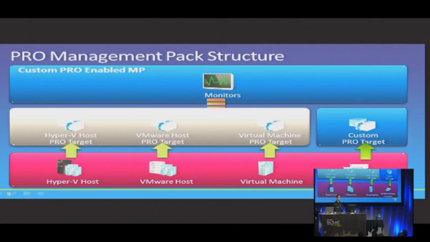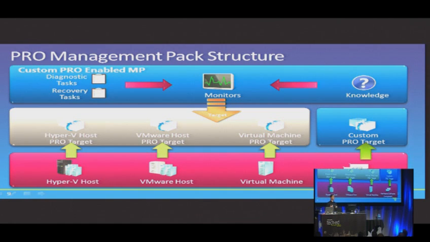The simplest form of a management pack just alerts. It sends an alert out saying something's wrong. So it's monitoring the system and an alert happens. But when you PRO-enable that management pack, we do two extra tasks besides just alerting. The alerting will give us the knowledge of what happened. And if there's some knowledge within Operations Manager that says this is how you should fix it, that'll also be presented when this alert kicks off.